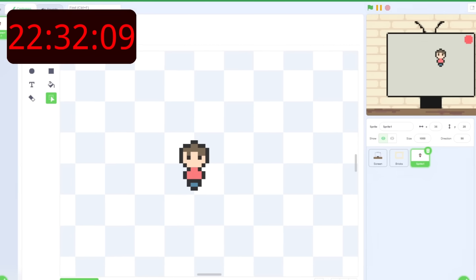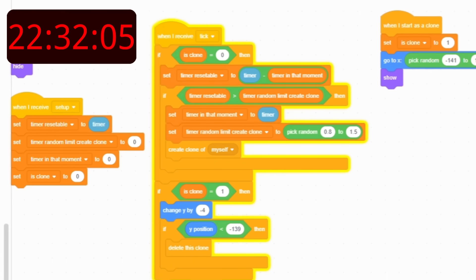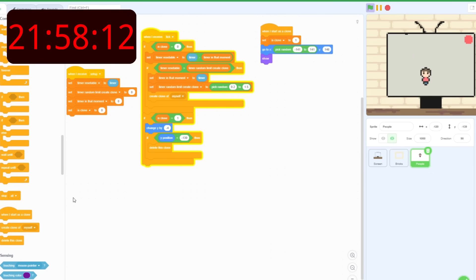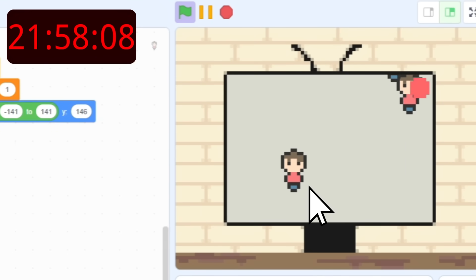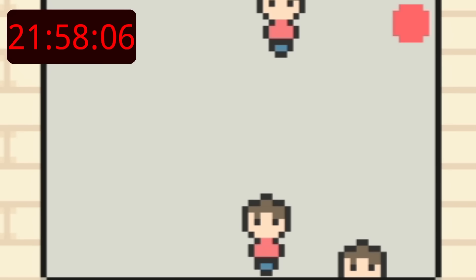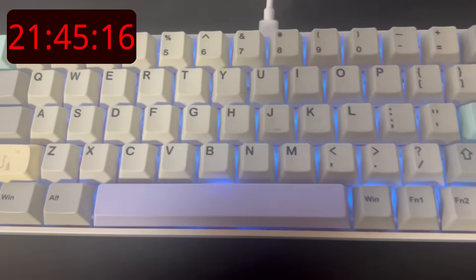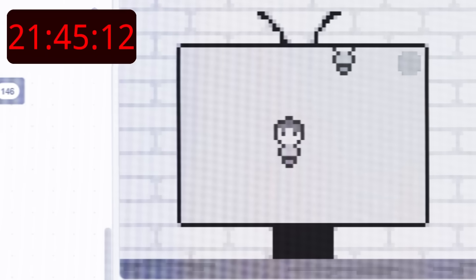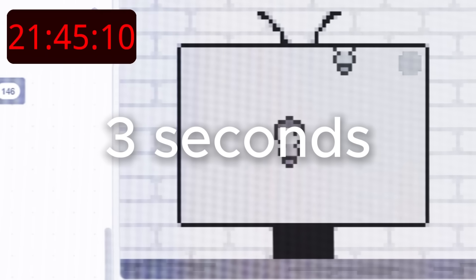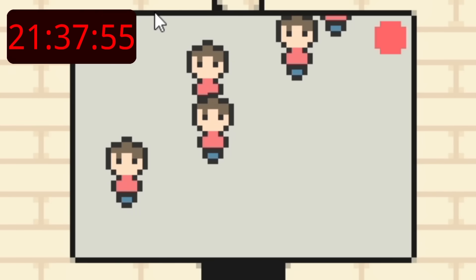The next thing I did was start to add in the people that would walk down the street. For now, I just drew a simple guy and added some code to create a bunch of clones that moved forward. While playtesting, I thought about how it would feel to click on one of the suspects, and realized that since the people moved too fast, even if I spotted them, it'd be a struggle to click on them. So I decided that when you hit the space bar, you could pause the footage and select the person. When the footage is paused, you have three seconds to click the suspect, or else you lose. This would be a lot of coding, so for now I only added in the pausing feature.